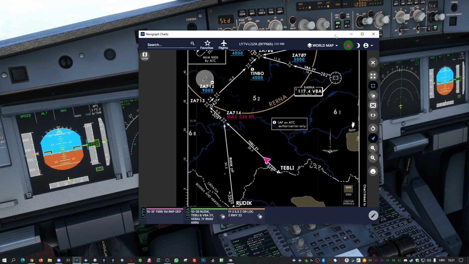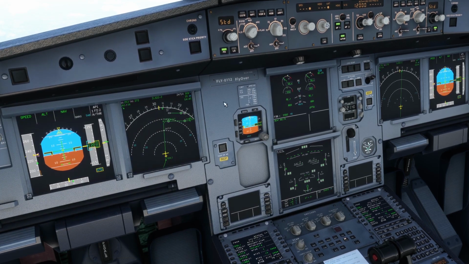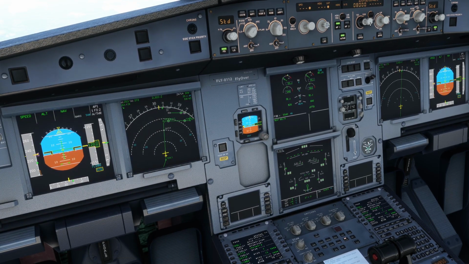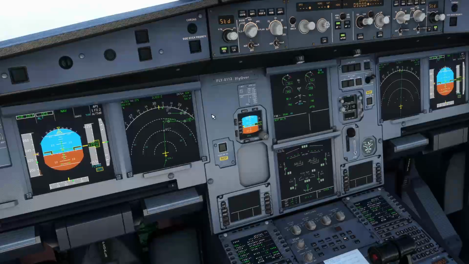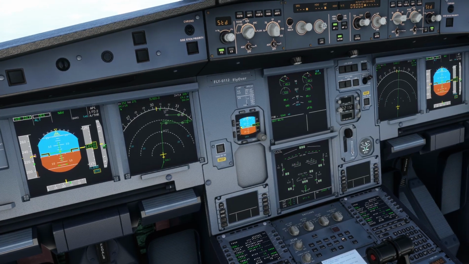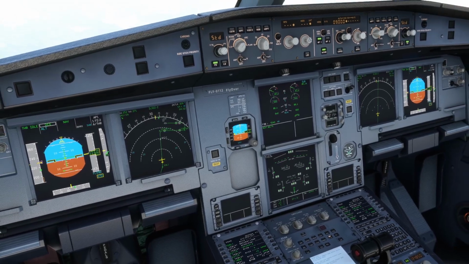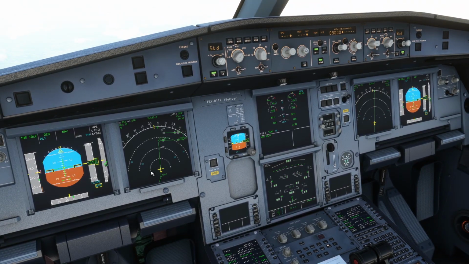Look. So what we're gonna do now, we're gonna continue our descent to 9,000 feet. I'm gonna press the up arrow again for managed descent, and let the aircraft descend. We are still 20 miles away from that waypoint. We're gonna slow down also.